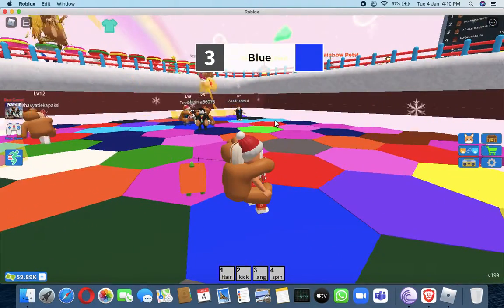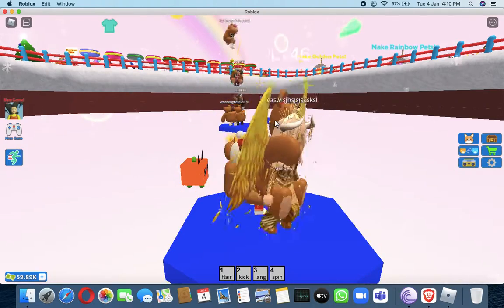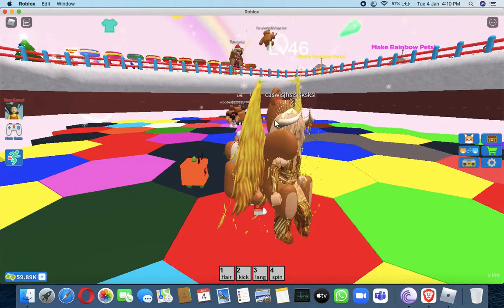So it's shown blue, right? So you have to go on blue. You cannot go on any other color. I'm going to be playing three modes. So this is my first mode.